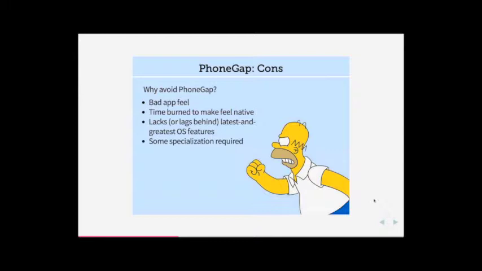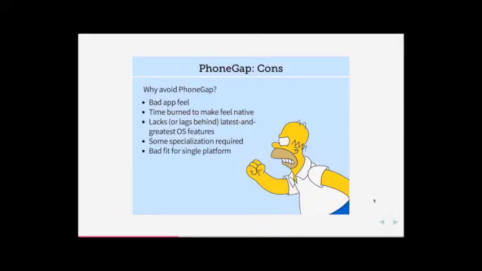There is some specialization required, right? These actually have their own API to hit those hooks. So it's not like a perfect, you can come in with web and you're going to know exactly what to do. At some point, if you want to hit the camera or you want to hit a microphone or something like that, you're going to have to use the PhoneGap API, and so there's a small learning curve there.